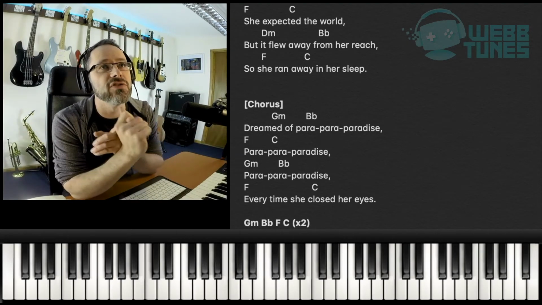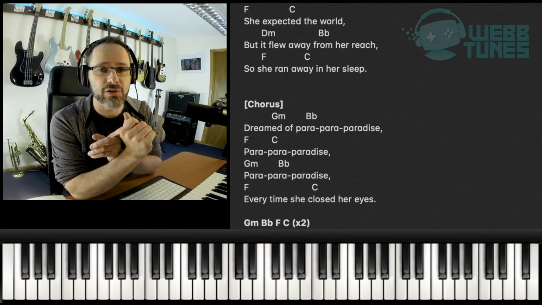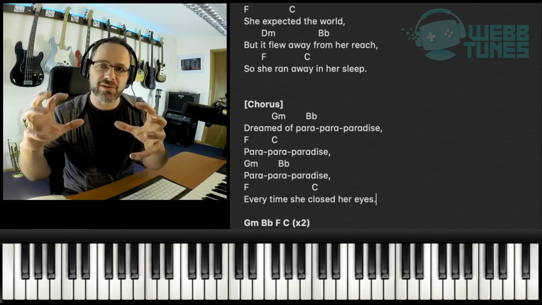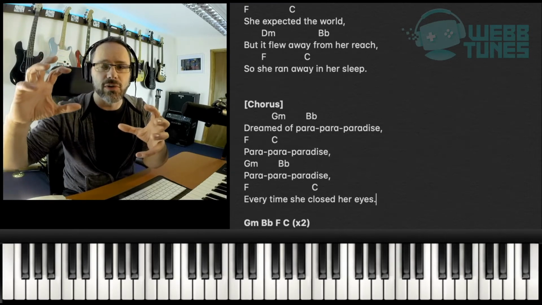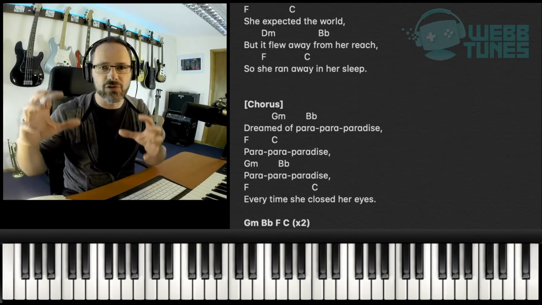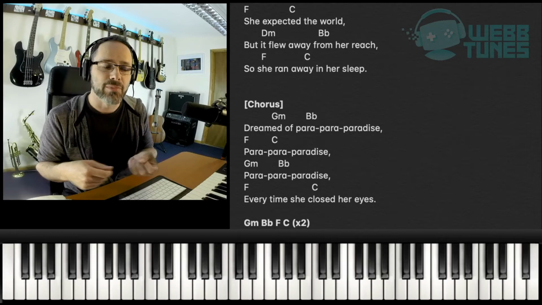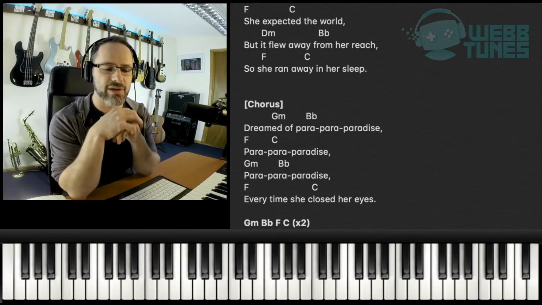Case in point, the song With or Without You by U2 is the same chord sequence for the entire thing. And they make the verses feel different from the choruses by changing how many instruments are playing and what type of part is being played. But the chord sequence stays exactly the same.